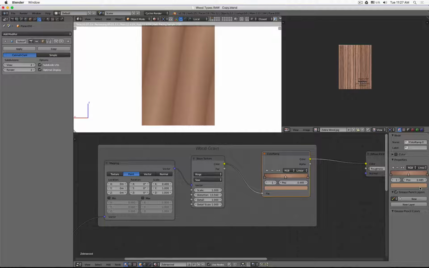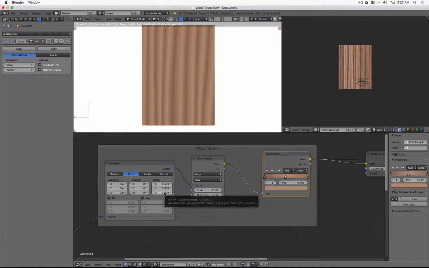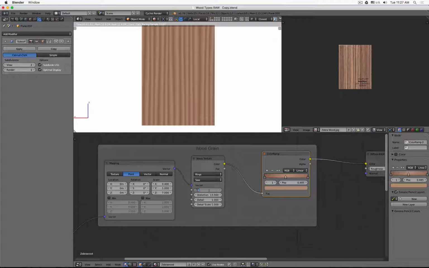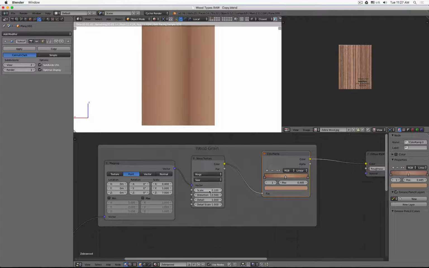Let's make this maybe a 1. I want to try something. Okay. Yeah, in terms of rings, our scale is actually way too big. So 0.5, 0.1, 0.2, kind of like for what's happening in the background.